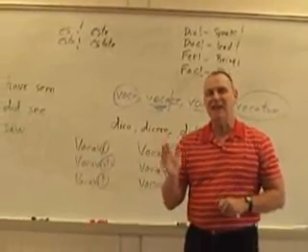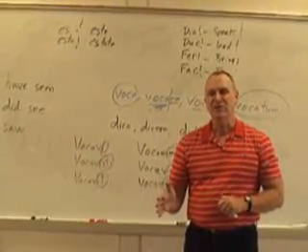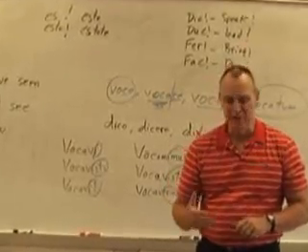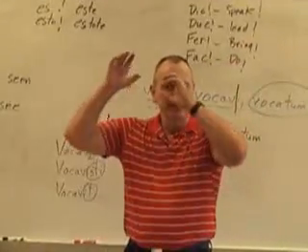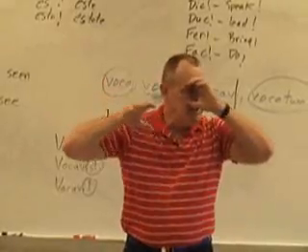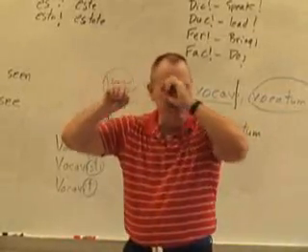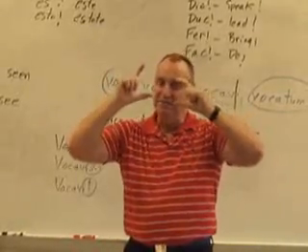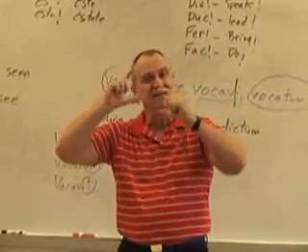What's the difference between a camera that you take a picture with and a movie camera that you make a movie with? It's the same thing. This is an imperfect action. It's an action continuing in the past, just like a movie, whereas the perfect tense is like a snapshot. It's done and over with.